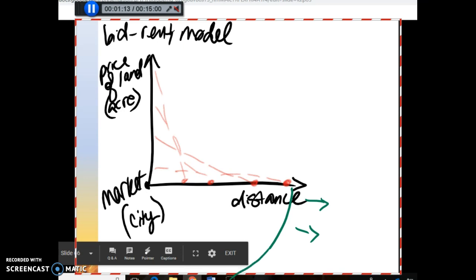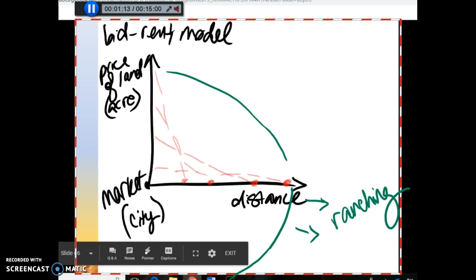so hypothetically, we would have a great big circle all the way around the city. And this would actually be where your livestock ranching is going to occur. And that's because you need a lot of land. It's pastoral, so you're going to be moving from pasture to pasture. So everything out here is going to be ranching. You also don't need to be especially close to the market, because again, it's not something that's going to perish. And so ranching could be really, really far away.